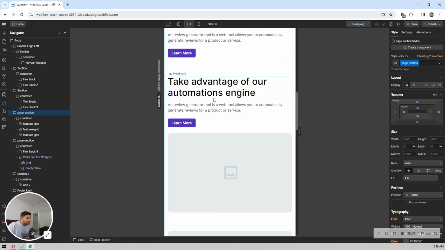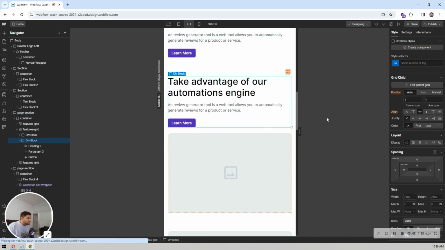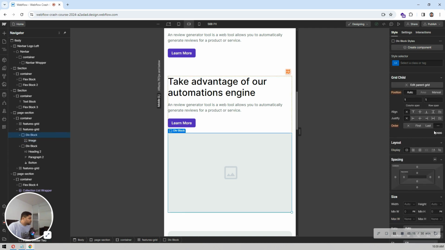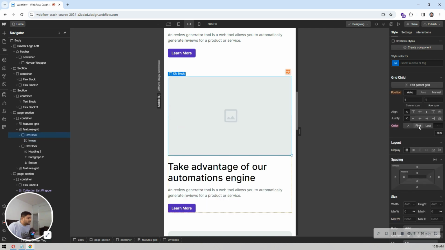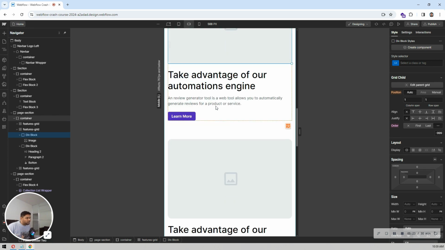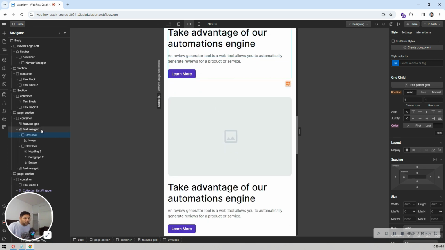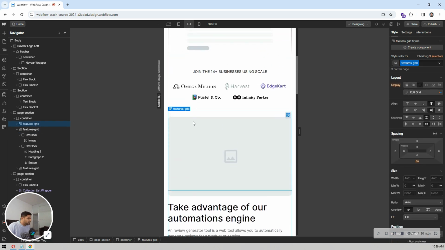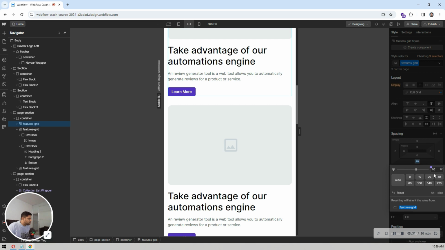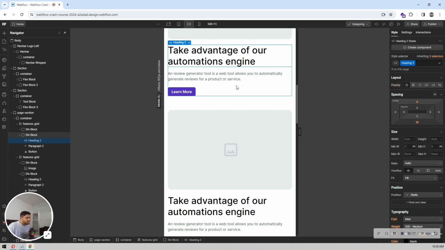Okay, I think we had changed this one, right? I think the image we did. So the image here earlier was set to, let's set it first. So let's say we have image, then content, image, and content for the features section. And after the feature grid, we have 80 pixels, let's make it 40, or let's make it 60, a little bit less.